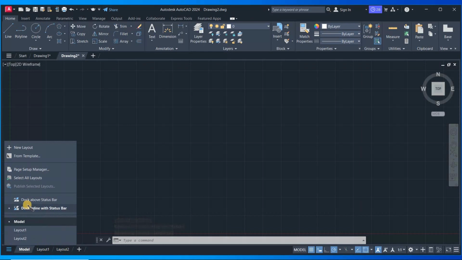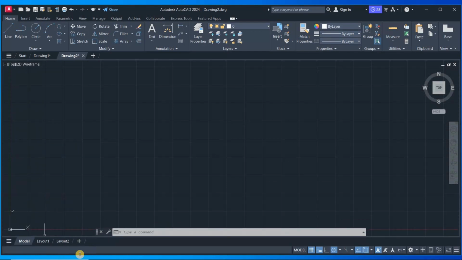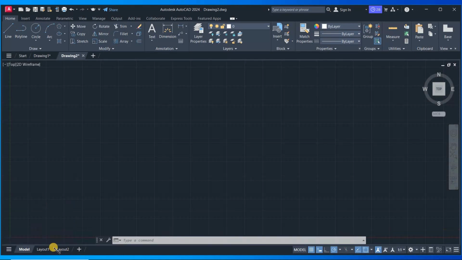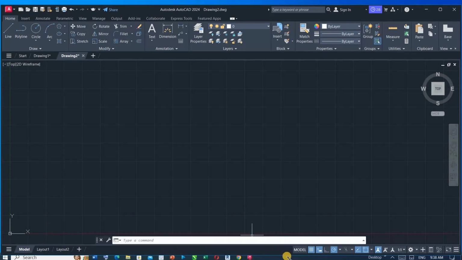What I mean by that is that you can dock it above the status bar, or you can put it in line or embed it into the status bar. So if I click docked above, you see it takes it above the status bar, but if I click dock inline, you see it will embed it within the status bar.